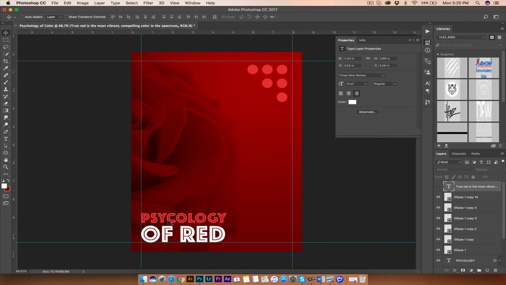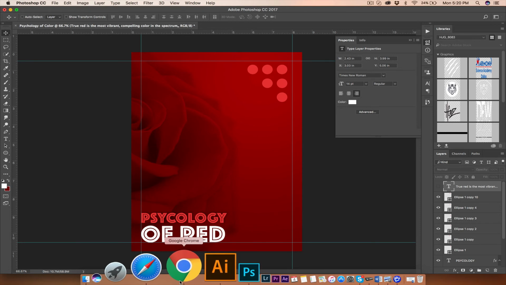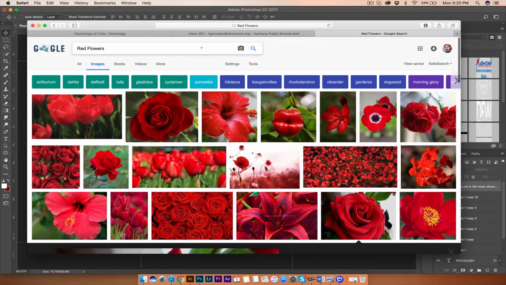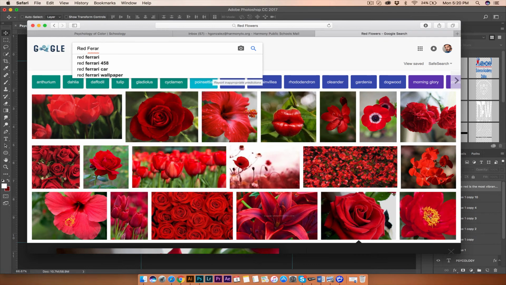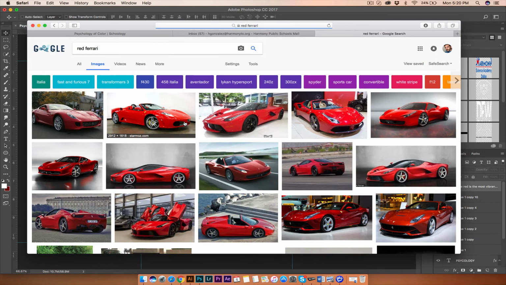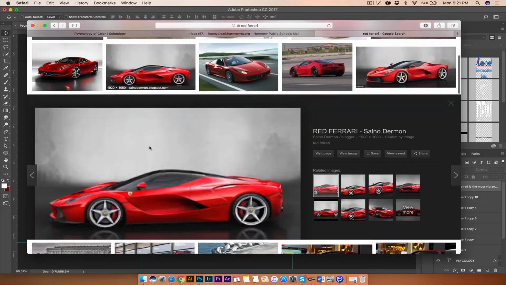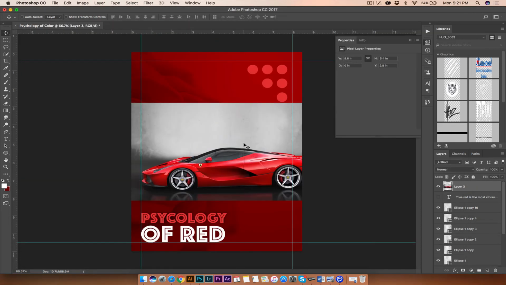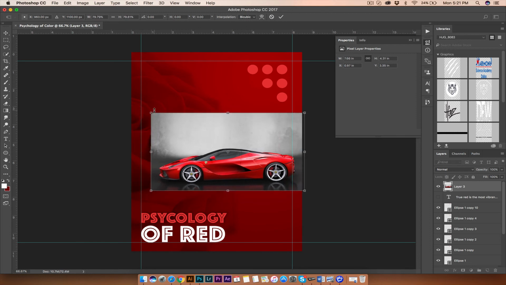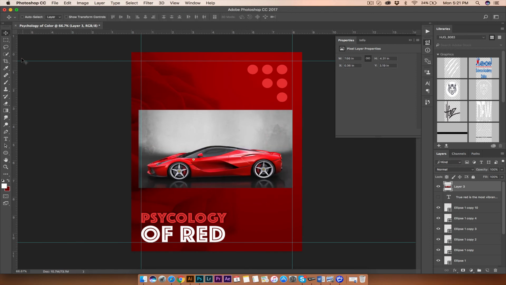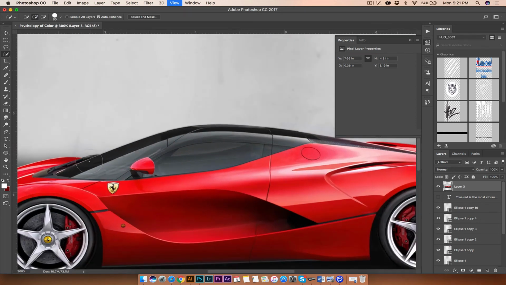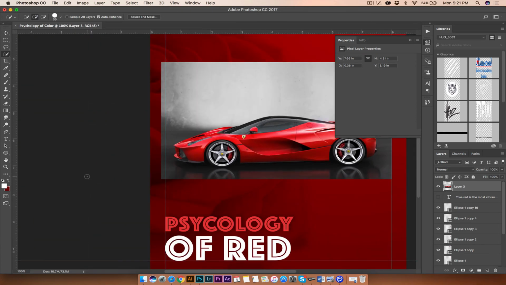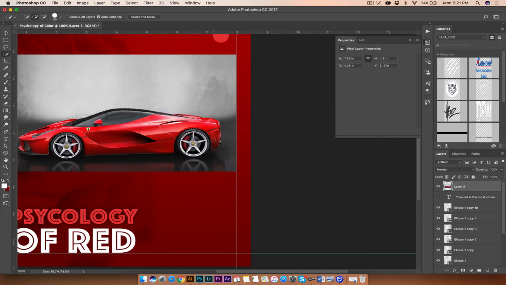Emphasis, you want to make sure that what's most important is seen. So maybe I want to add like a red Ferrari. Something like this one here. Again, you want to make sure that you're not just copying the image and pasting the image. You want to make sure that you're not just leaving it with the background. So I'm going to use my selection tool and try my best to select this as best as possible. I'm not going to do such a great job because I want to go through this fairly quickly.